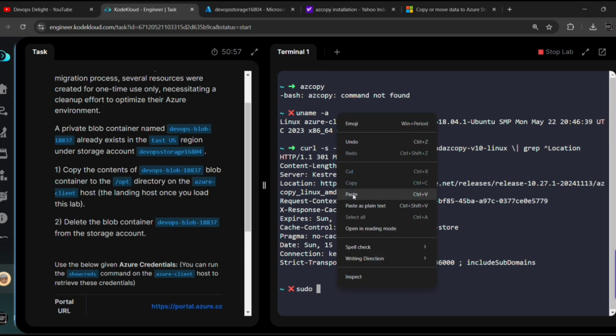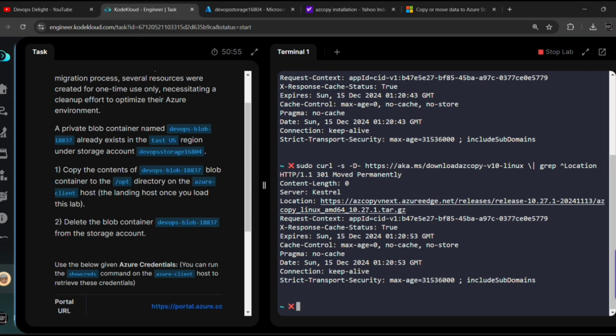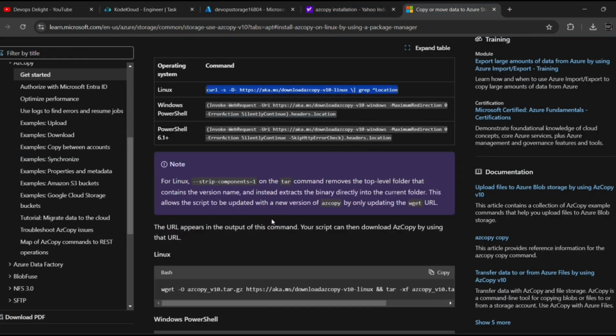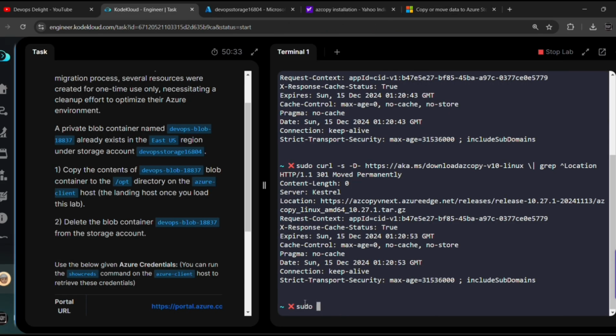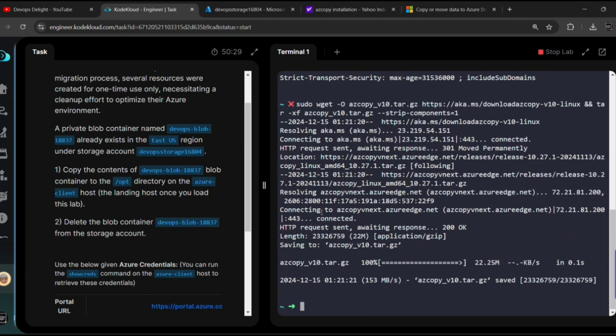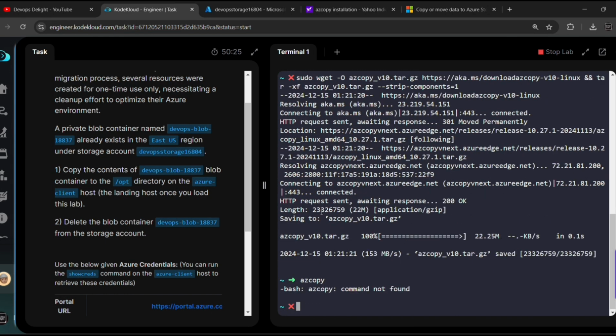To do this, sudo and then install. It is not downloading. Let's try this link, sudo, paste it. Seems like AzCopy is still not installed.